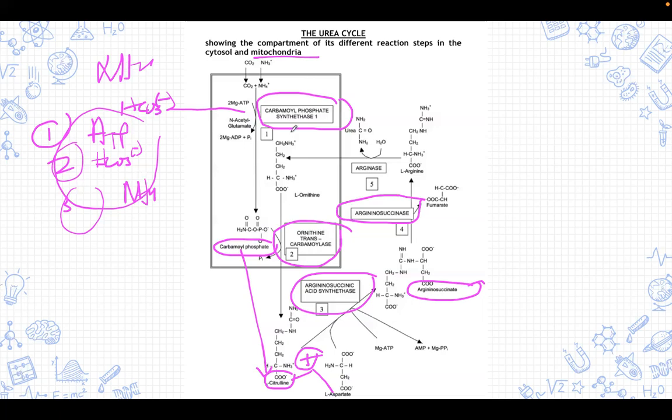Ano na po yung kasunod nito? Medyo malapit na po tayo sa katotohanan. Ang katotohanan na kasunod nun is yung arginine natin, it will need an enzyme arginase. This arginase will act upon the arginine and then it will produce yung pinaka-hinahanap natin na urea. Ito na siya. Okay, this urea, ano na mangyayari kay urea?